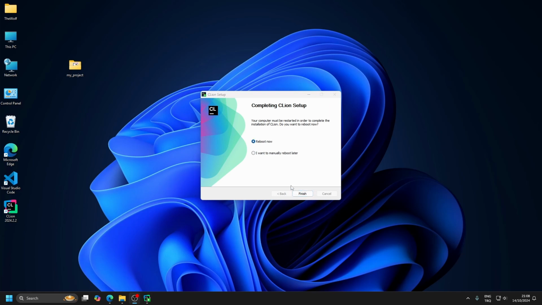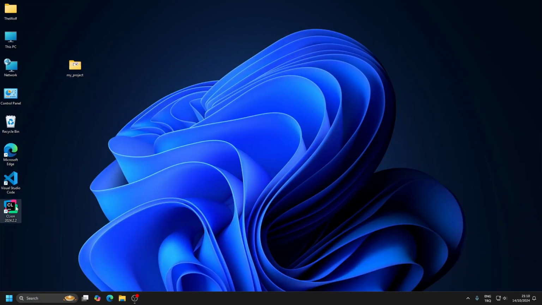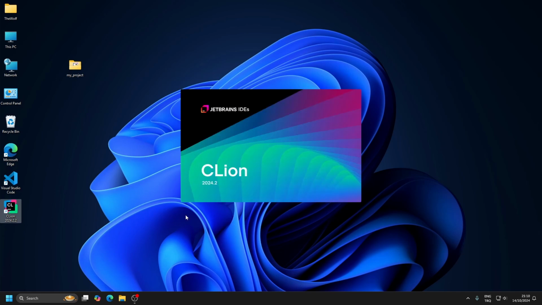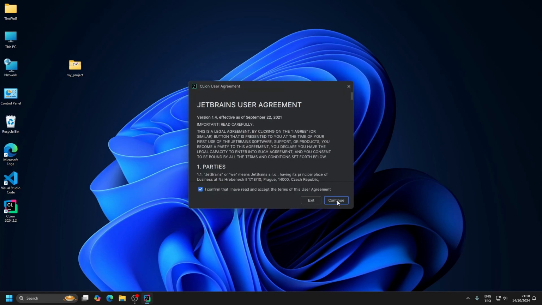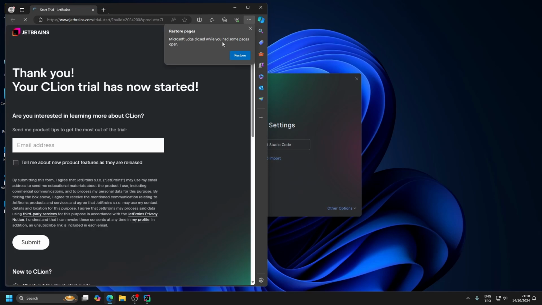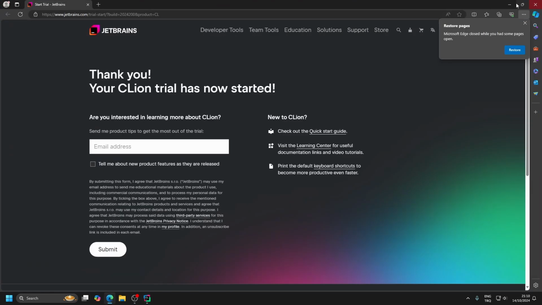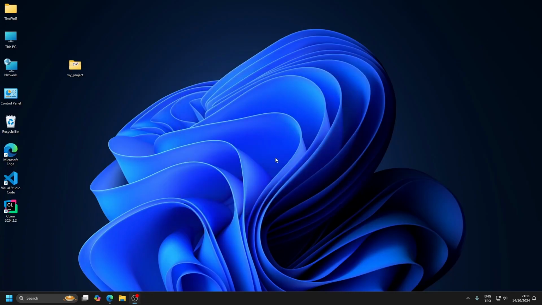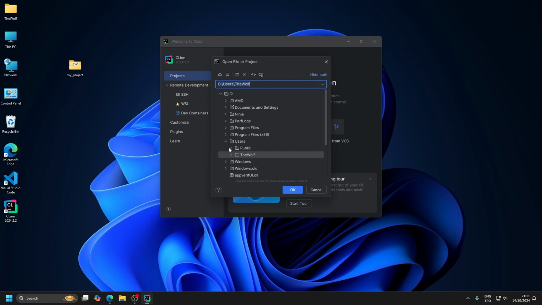I'm going to restart my computer. I'm going to launch CLion. And open our Hello World project in it.